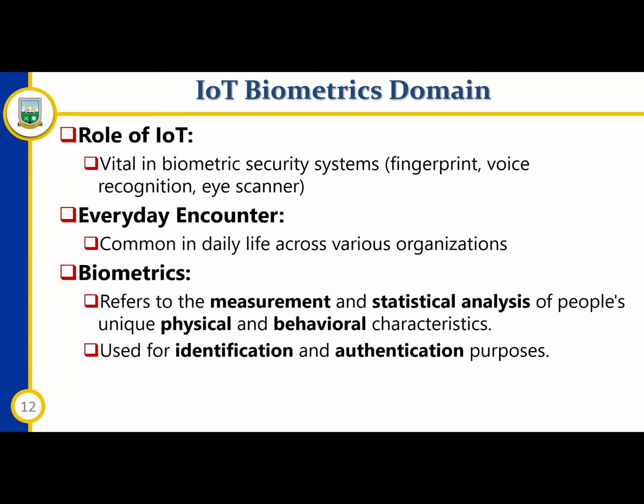So the shape of their faces might be different. The noses will also be different. The mouth design is also different. So that is in terms of the physical characteristics. We can also have facial recognition as one of them. We have fingerprint, facial recognition, and we also have the iris recognition.